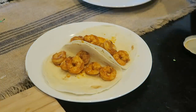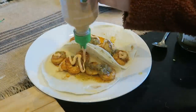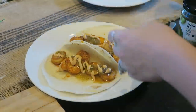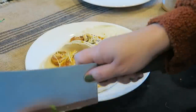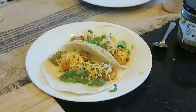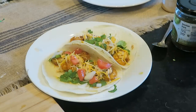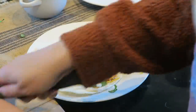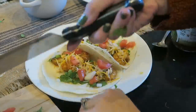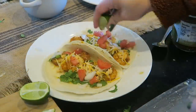I typically do like four or five shrimps per taco — I think I did about six in these. You can top them with shredded cabbage and pickled red onions — those are my favorites, though I didn't have either on hand so I did a mix of what I had. The staple of the shrimp tacos is the chipotle mayo sauce I make. If you've missed that recipe in the past, I'll leave a link to the video down below because it is bomb. It's my magic chipotle sauce that we put on everything and it makes every taco amazing. With shrimp tacos specifically, my two favorite toppings are lime and cilantro.